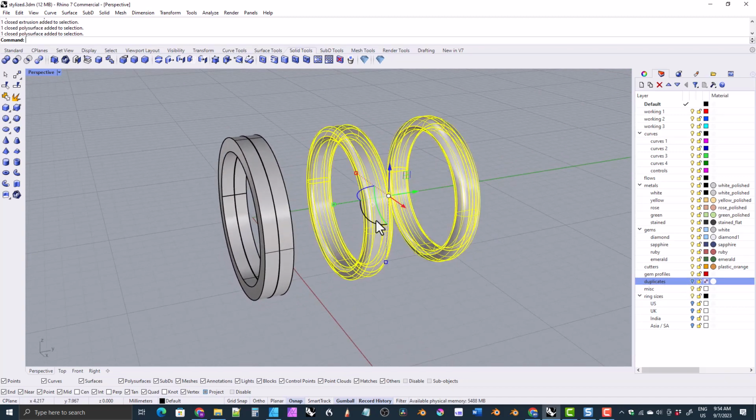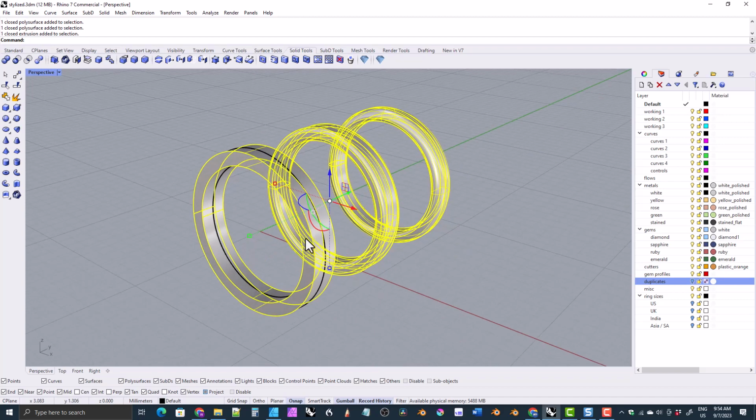It's for saving a state of your progress that you would like to easily get back to, because maybe you want to try different options from that point, or maybe it was just a lot of work to get to that point and you're worried you're going to make a mistake, mess something up in the future, and you would like to quickly be able to get back to this current state, whatever it is. Okay, so you can save a copy of it in your duplicates layer, and you can save as many copies on there as you want.